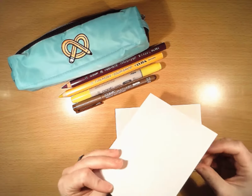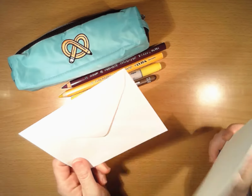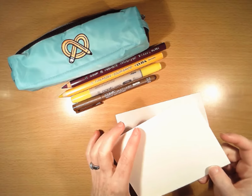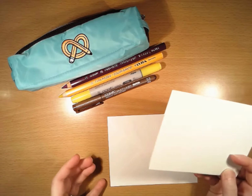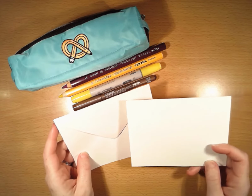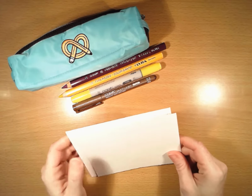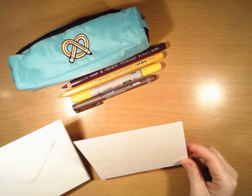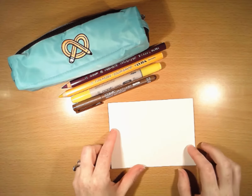I'm not going to draw on the envelope, but I just wanted to keep them together, because once I'm done with this, I think I will send it. I'll write a letter in it, and then send it to my best pen pal friend, who is also one of my Patreon supporters. So I'm gonna give her a little extra bonus. So I'm gonna set the envelope off to the side.